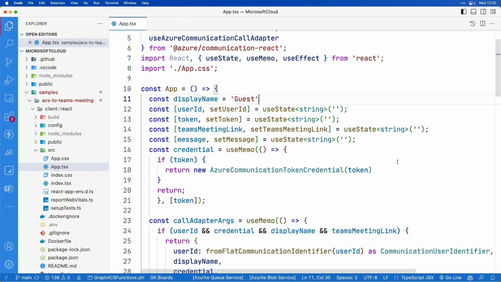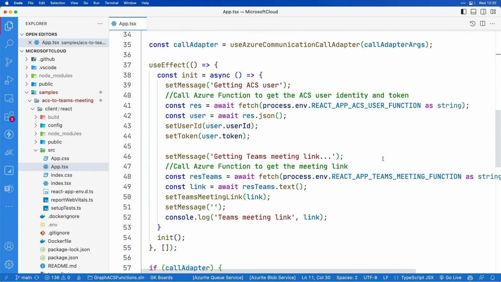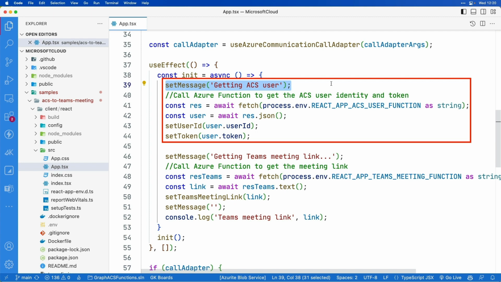Now, to get those, we do need a little bit of server-side functionality. So if I jump on down, you're going to notice that we make two fetch calls here. Now, one of these is to get the ACS user and the token. In this particular case, I'm using an environment variable to grab a URL, and this is a URL for an Azure function.